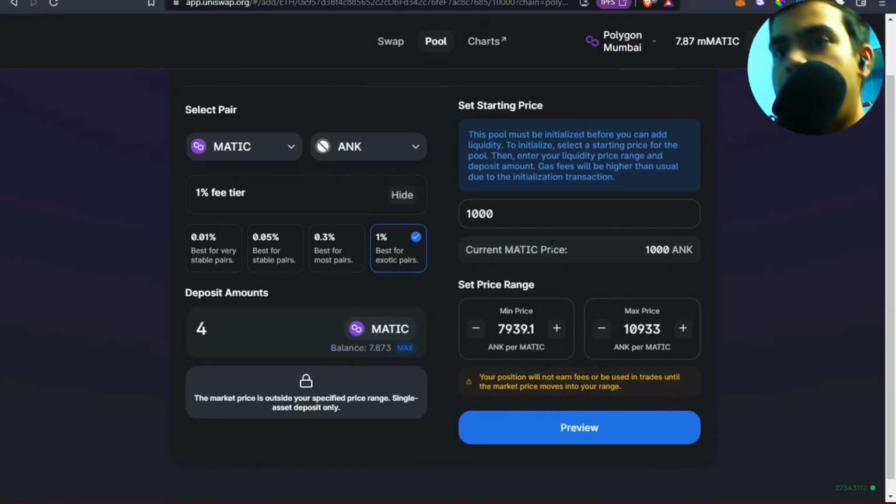Let's move ahead and just do this, I would say, for almost all tokens.